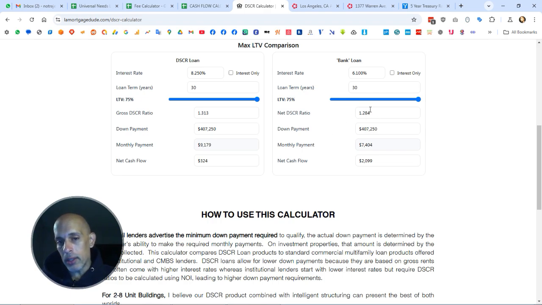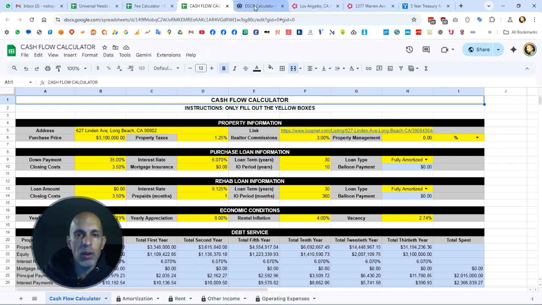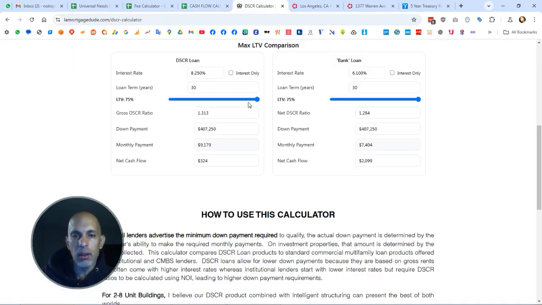It did not, but it did affect the net DSCR ratio. Fortunately, that DSCR ratio did not fall below 1.15, meaning your down payment still stays at the minimum 25%, but now your cash flow went down from $2,145 to $2,099, or about $46 a month. But now that we have this information, we can plug it in here and start underwriting it like an investor.